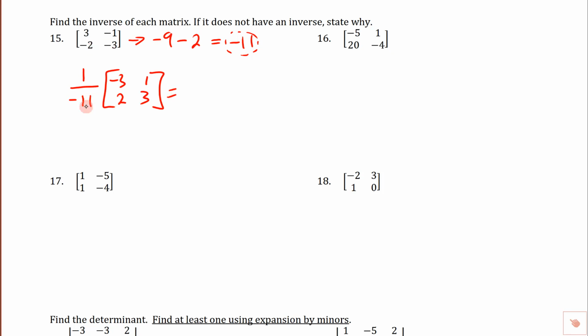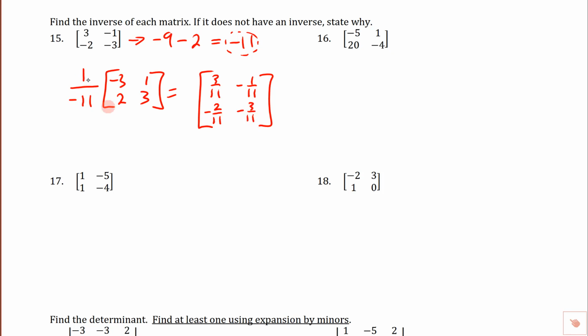We could leave the scalar out front, but we usually want to go ahead and move this around. So here's what we're going to do. We're going to multiply through. So each one of these gets multiplied by the scalar of 1/11. So negative times a negative is a positive. So this is going to be 3/11. Negative times a positive is a negative, so this is -1/11. And you'll notice because the numerator is a 1, we're basically just putting each one of these on the top. So this is going to be -2/11. We're going to multiply here, and we've got a -3/11 there.